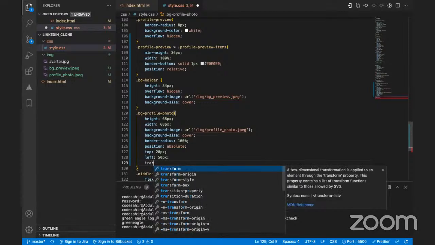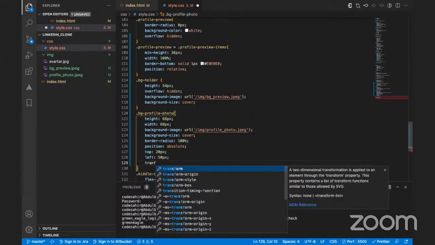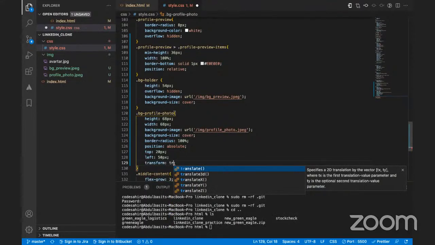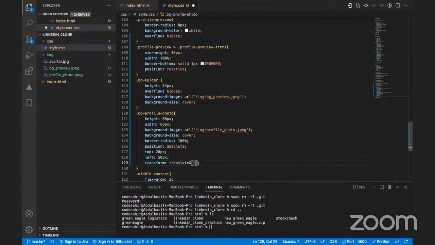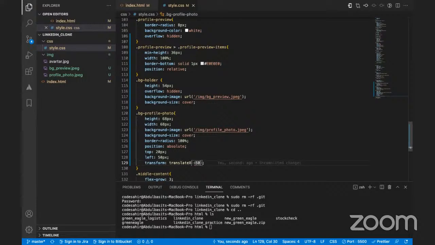-50. So transform translate. I remember when I was into game development, we use this a lot. So along the x-axis, we are worried about the x-axis and -50. This should put it at the center. It did. So let's see. Okay, -50, comma -50.